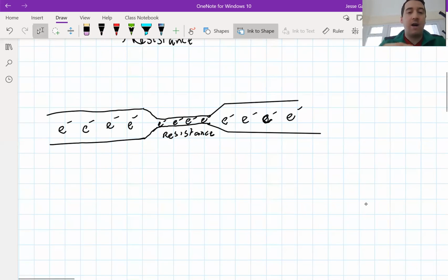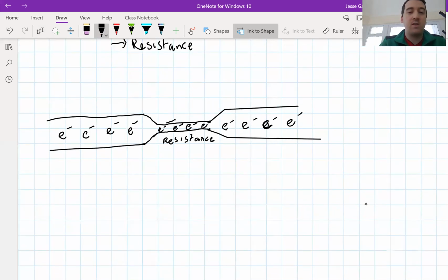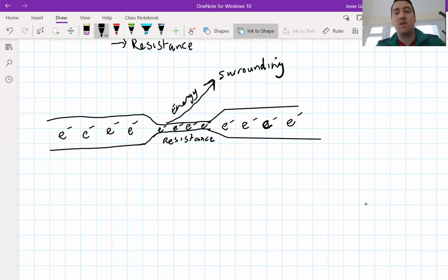And of course, we know that when the resistance is applied in the circuit, some of the energy these electrons are carrying, they do not have this energy anymore, because if they did, they'd still be moving at the same speed, but they're not. They get slowed down, which means energy is getting transferred out into the surroundings. So a device transfers energy from inside the circuit to outside the circuit. And in the very first video we did, we discussed that was the whole point of electric circuits, that they are a way of transferring energy from inside the circuit to outside the circuit, and that's why they're useful.